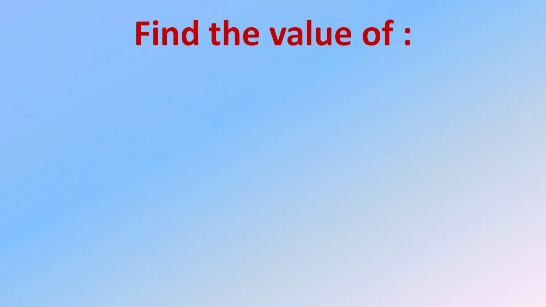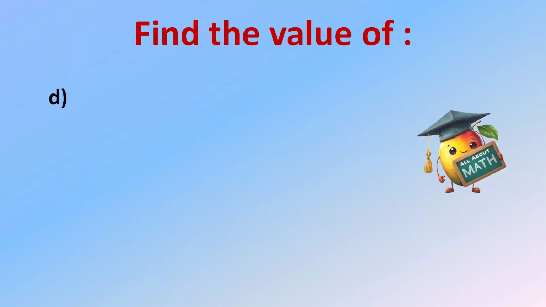Now the question: what kind of questions will you get in the exam? They can write 'find the value of' and give you the question. Let's do the D part. 1 by 2 multiply 4 by 10. In this case, you can do the multiplication like 1 4s are 4 and 2 10s are 20. Numerator will be multiplied with numerator, denominator with denominator. We get 4 by 20.